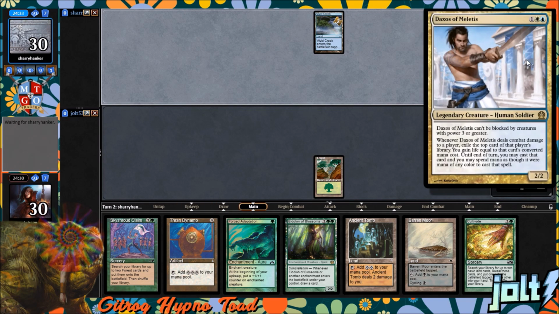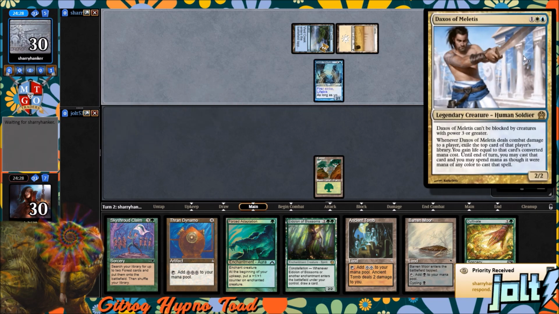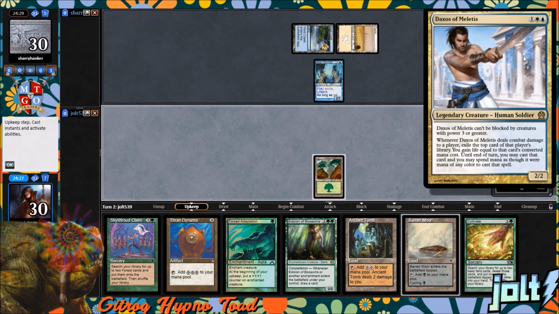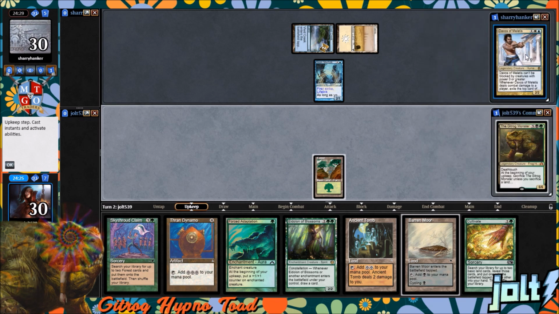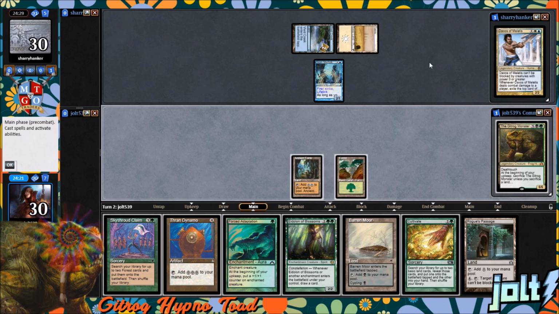Playing against Daxos: can't be blocked by creatures of power 3 or greater. Whenever it deals combat damage to a player, exile the top card of that player's library. Gain life equal to the card's converted mana cost. And then, what else? You may cast it, and you may spend mana of any color to cast that spell. All right, sorry about that. I knew it did that, but just kind of needed to reread it.